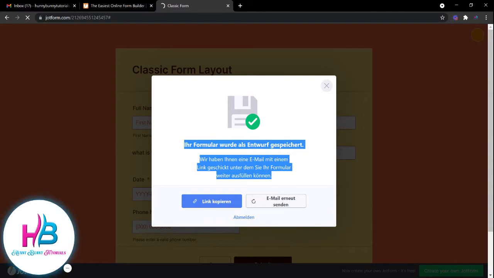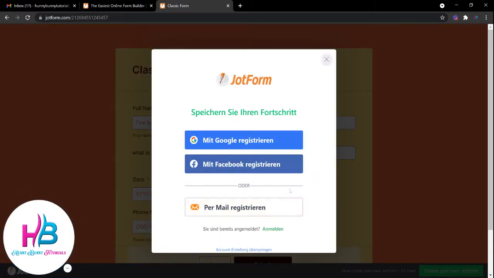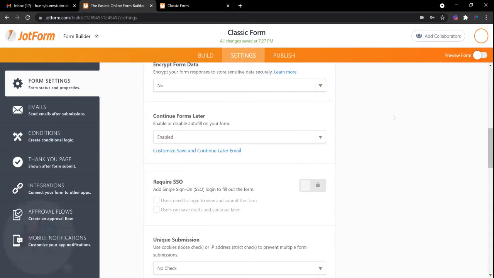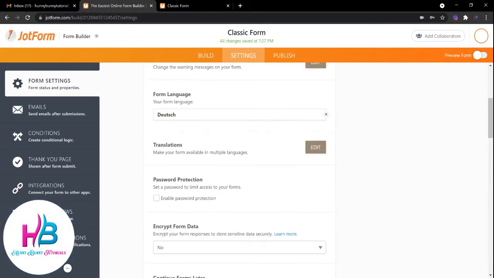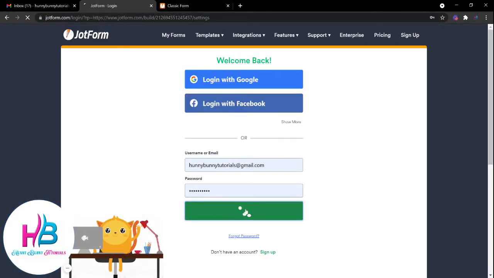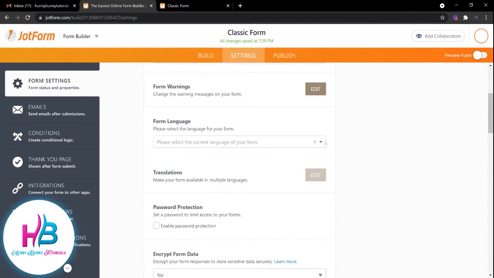But if we want to enter a specific email, then we can do that. A box will prompt for their email. Once they enter their email, they will be able to save their form like this. You can create your account, or you can simply go from this to this. Let's turn off the translation first. There are a lot of different options in this to choose from.